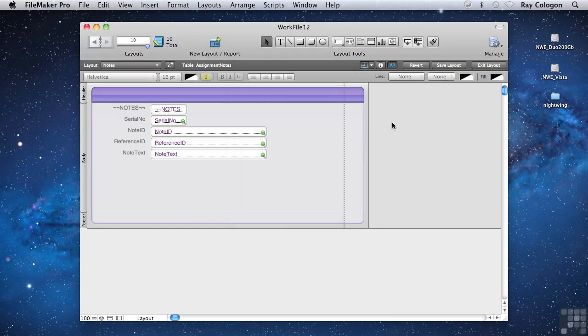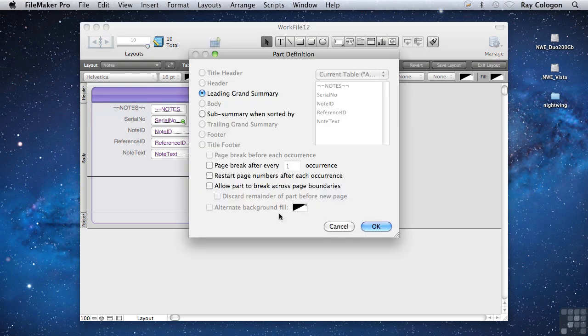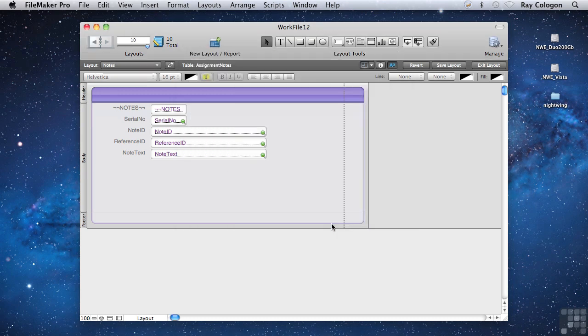The second of the tools is the Part tool. It allows me to add a layout part to the current layout by dragging to the position that I want to create the part boundary in. More on layout parts later, but for the moment I'll just say that each layout may be composed of a header, body and footer part and other optional parts, and the Part tool provides you with an easy way to add them to the current layout.